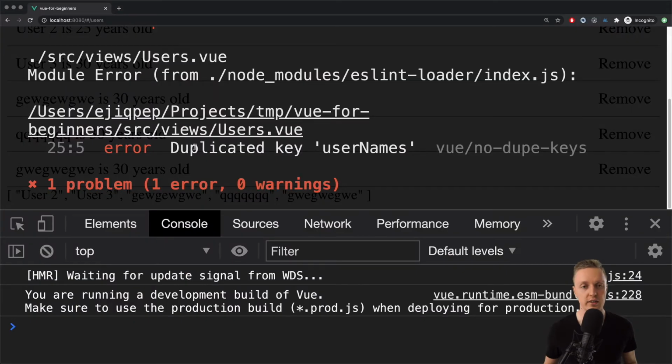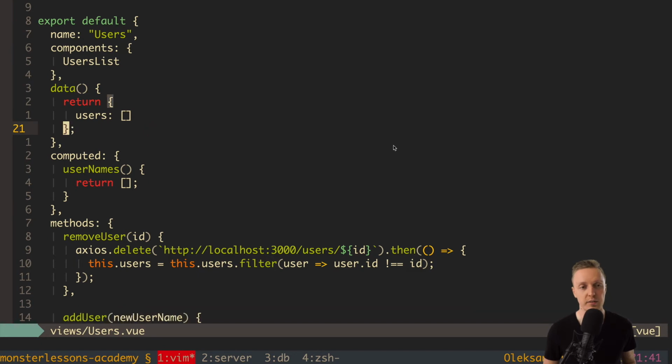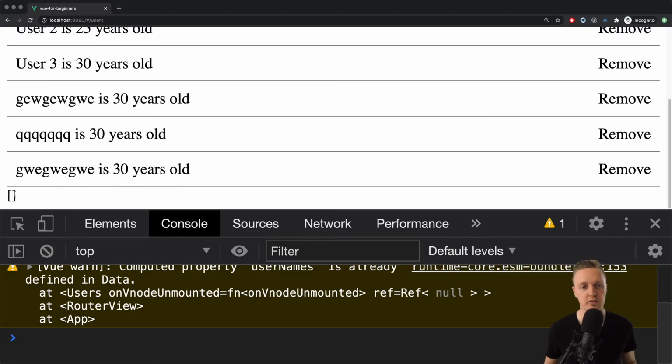And this is actually a really nice error, because in this case, I created userNames already in data. And the point is that if you write userNames like a function inside computed, you don't need to write them inside data, because they will be automatically created as a computed property. As you can see now, we have just an empty array here and nothing else.